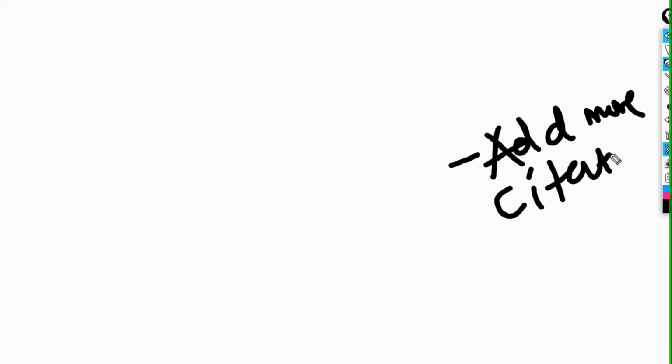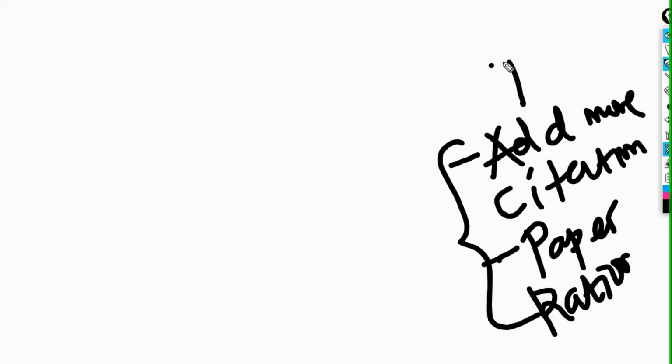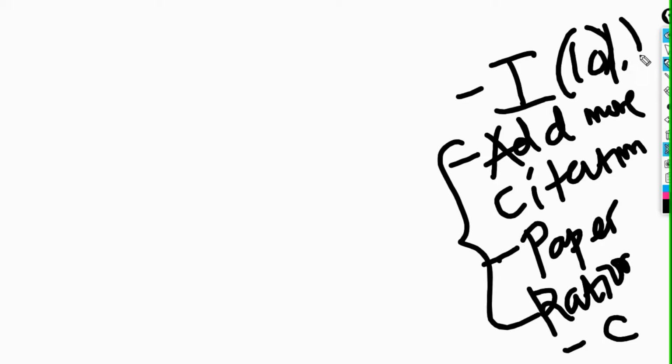Add more citations. And one other thing that I've seen people having as a problem is the paper ratio. They tell you to revise the paper ratio. So now we will definitely not wait until then before we tell you these things. And make sure you have an introduction and a conclusion. There are some other orders that do not warrant an introduction and a conclusion, of which you know. Okay? So that's 10%, 80%, 10%. Those ones are just effected, and these guys will not tell you.